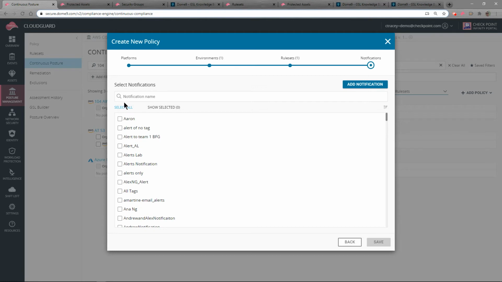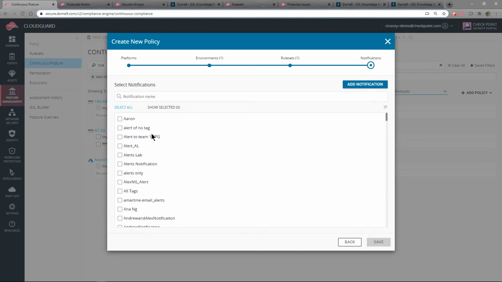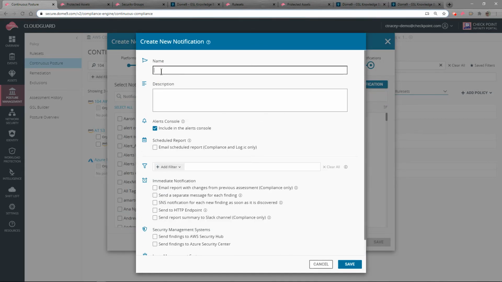We have something called notifications, standard ones. They are building blocks that you can mix and match to a variety of different policies that you have created. If none of them are ones that you recognize, you can certainly create your own.